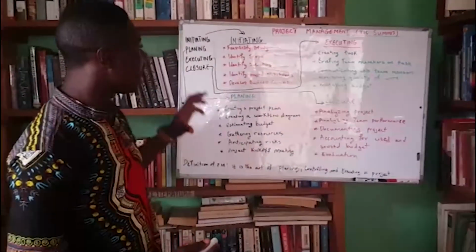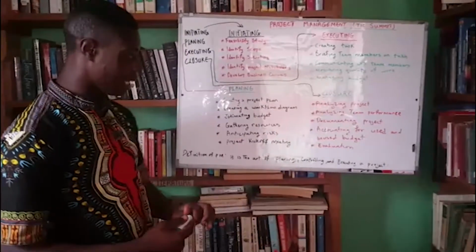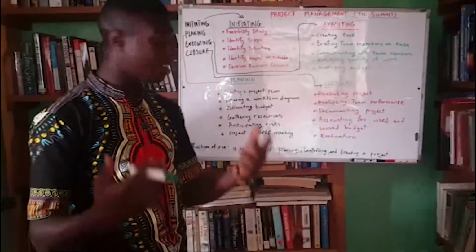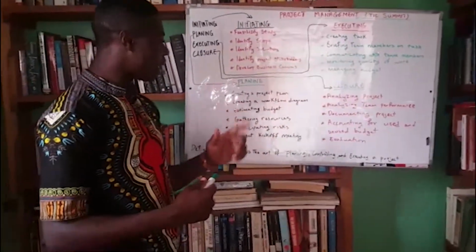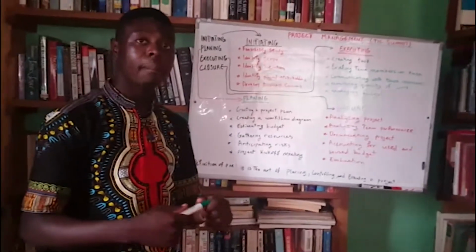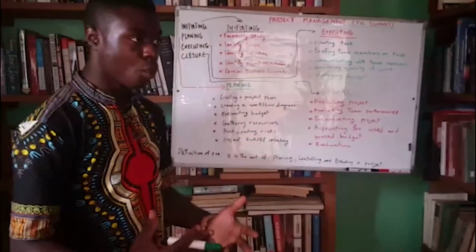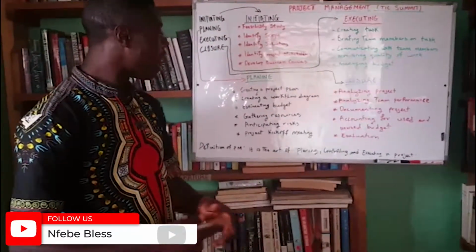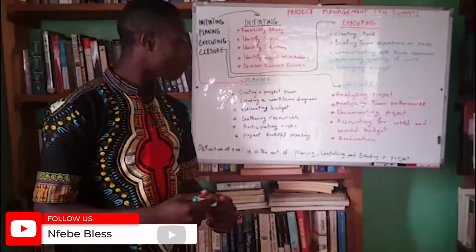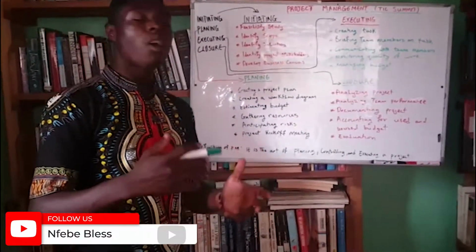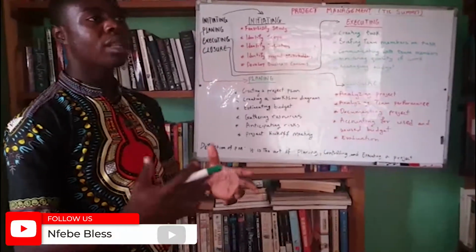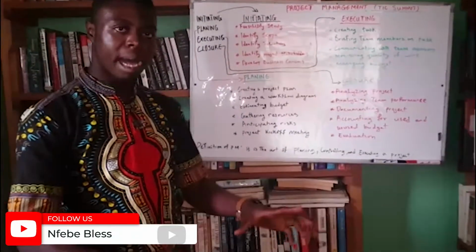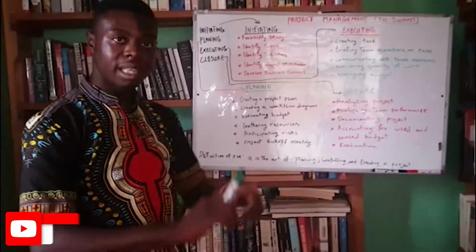And then after the initiating step, we go now to planning. I define planning as an organized way of thinking. So under the planning step, we have creating a project plan. A project plan will help you to see how your project will run. Now, when you create a project plan, you also have to create what we call a workflow diagram. The workflow diagram is like you are partitioning your work, from planning, maybe on paper, you go to execution of the diagram, maybe on your machine.